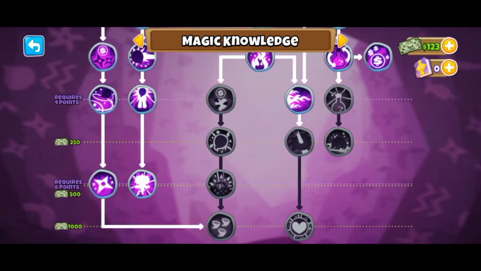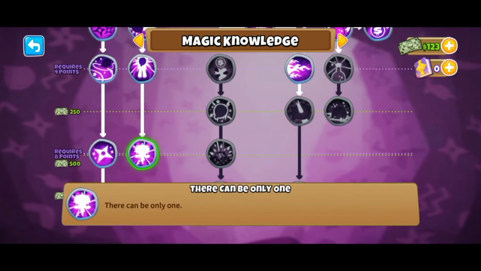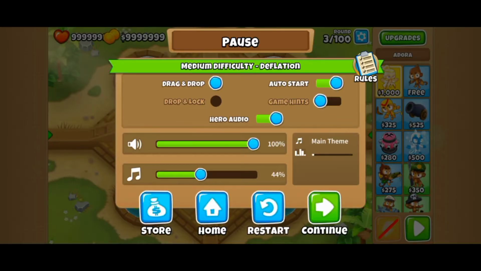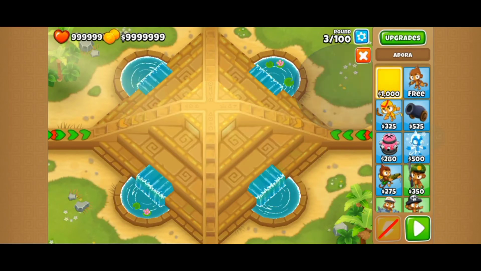Guys, your boy Damage here, back in another video, and today I'll be showing you how to get the Vengeful Sun God. Firstly, you're going to need the There Can Be Only One upgrade for the monkey knowledge. You need 500 monkey money to get it, so you guys need to get it first. Then I'm going to show you how to get the Vengeful Sun God.